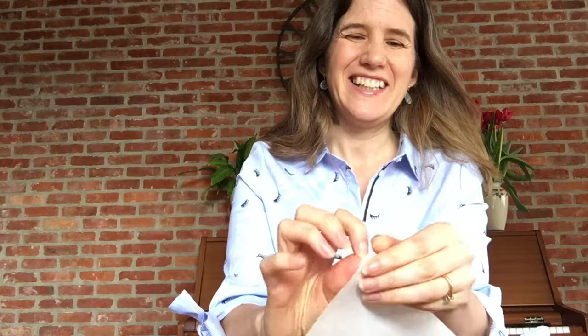So once you've done that, you simply peel off the backing like that, and then simply stick it, and this is a bit tacky, stick it onto your fabric and then stitch right over the top of it. When you finish stitching it, you will simply place your fabric into a bowl of cold water, and the Fabri Solvi will dissolve, and you'll be left with your embroidery on the fabric that you want.